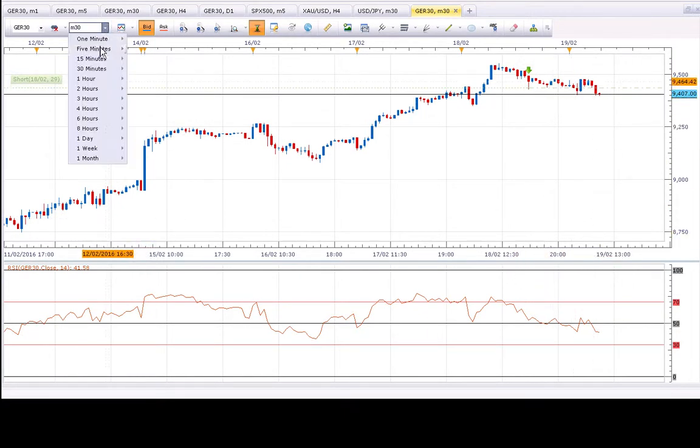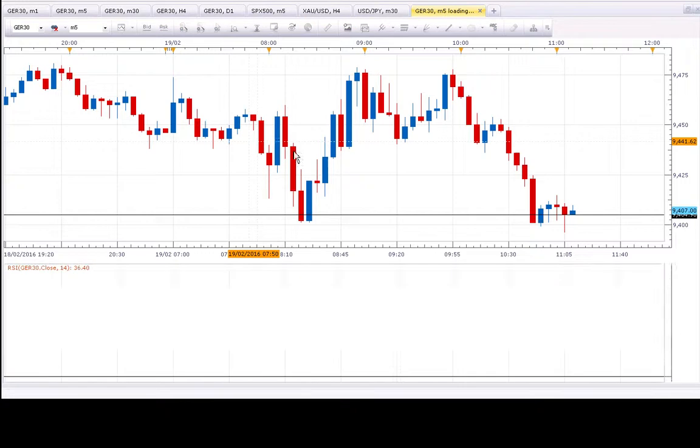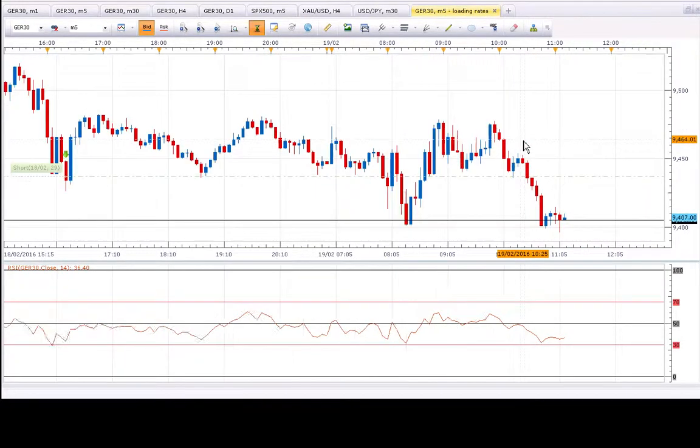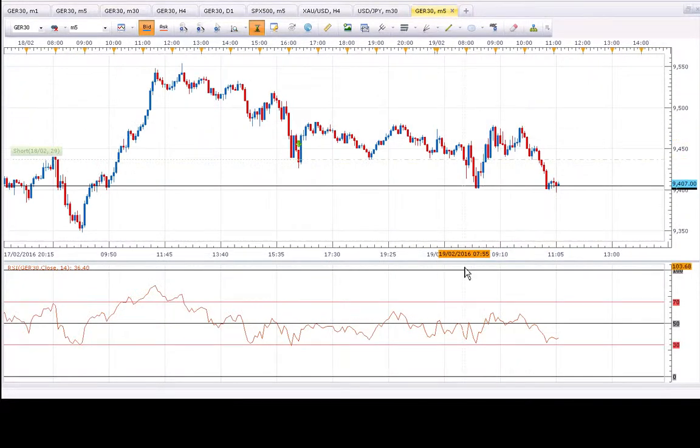So we could zoom in even better than that and say, right, I'll go into a 5-minute chart now and let's look for a perfect entry. So we know that the market is trending down. We know where roughly our resistance level is, where we want to start selling, which is about here. Finally, now what we need to do is decide which signals we want to take. Now we're in a bearish market, so I only want to take a selling signal. And the perfect selling signal, unfortunately, has gone because it was there.